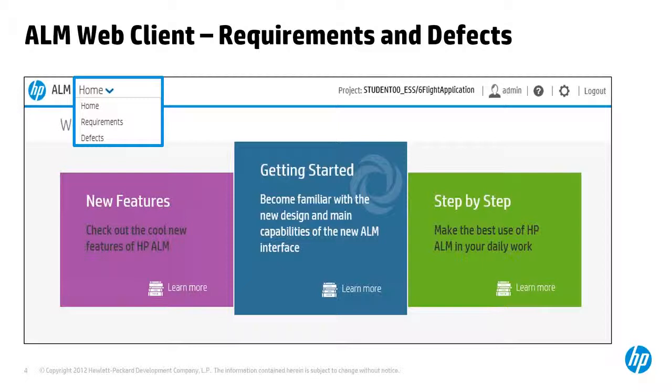At the top is our masthead, and from here you can browse through the different modules. You see at the top left, we have a home menu that you click the drop down, and there's home, requirements, and defects. And from those links, you can access those particular modules. Along the masthead, we have our project that we're currently logged into, for which we can change, as well as the current user that is logged in, a help link, a cog link for those administrators that need to customize this particular project, and a logout link so that you can change or just log out of the ALM web client. So this is what you're presented with when you first hit the web client from the link.